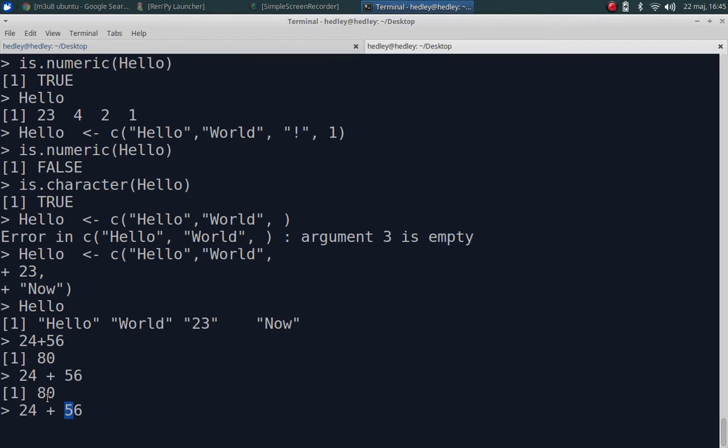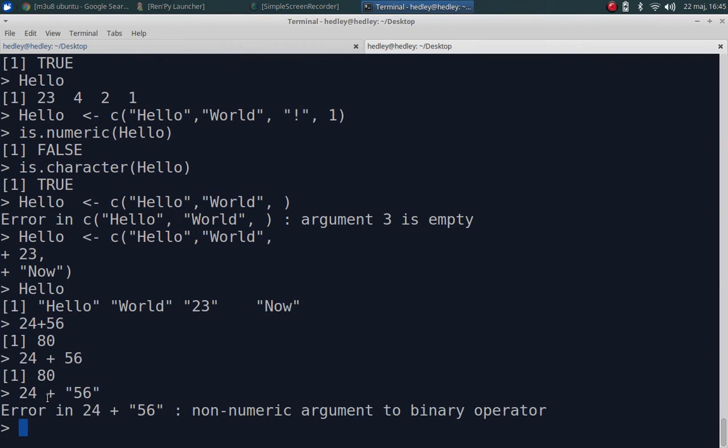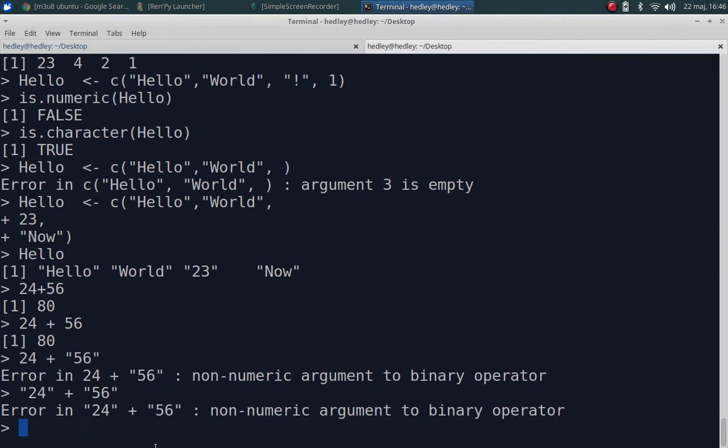But if this is a string, I will get an error because this plus sign is problematic and doesn't mean anything. I have two strings, and different from other languages, I also get an error because the plus sign in R does not mean concatenation.